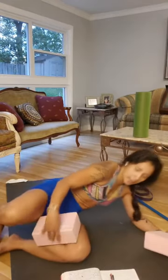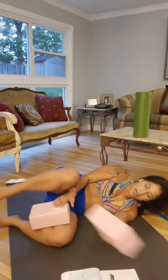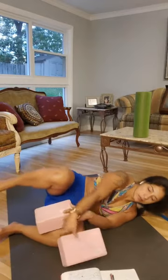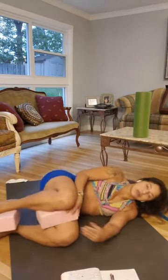Because the joints on my legs are kind of loose, I either put a yoga block up here and one down there, or I put a whole foam roller. Okay, so this is what's going to happen. This is for the hip, for the back, but also for the scapula. I'm going to do it this way just so you can see it.